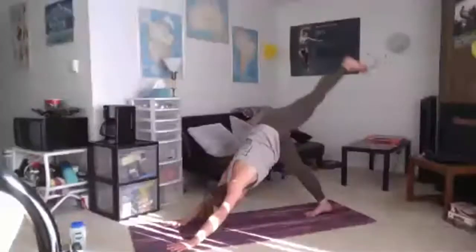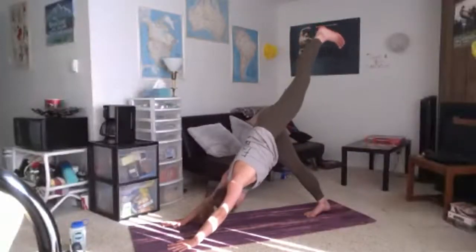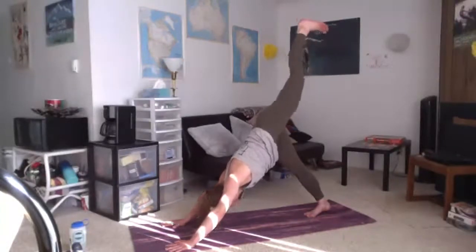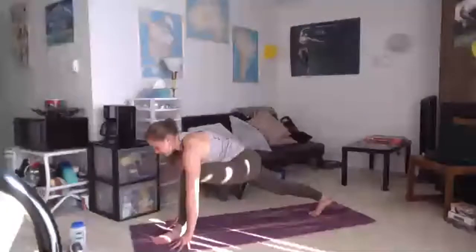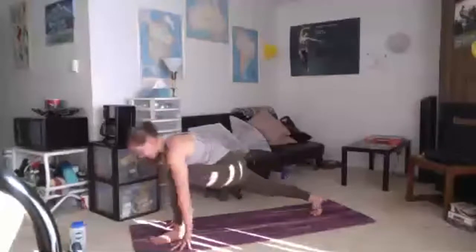Inhaling to the left leg. Again, all 10 toes are facing forward. Straighten that back. Lift it up just a little bit higher. And exhale, bending the leg, stepping the foot forward. Take that rock forward and back. Maybe checking in already and making sure that the knee is over that.